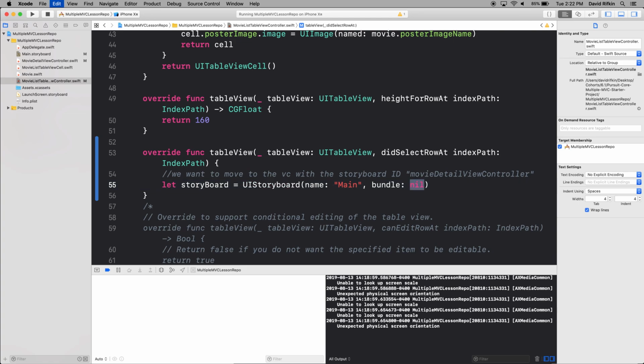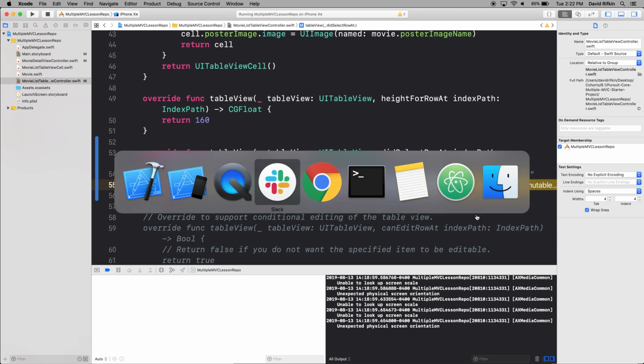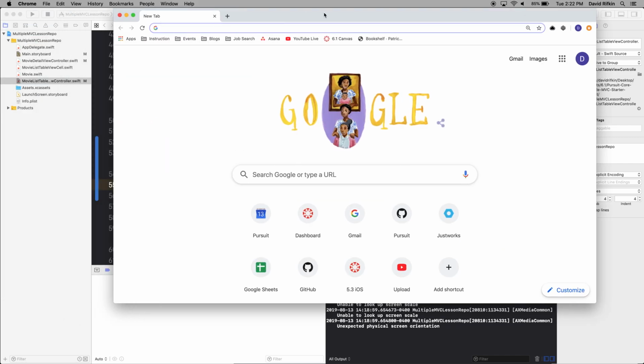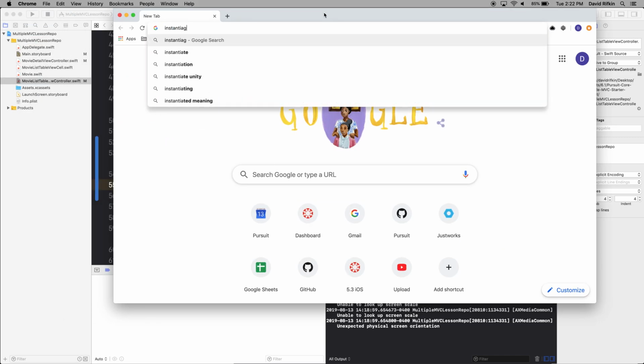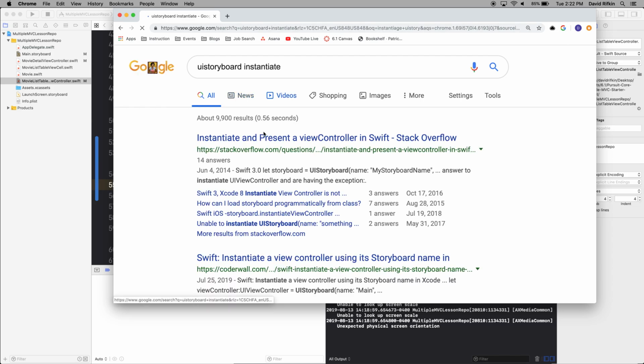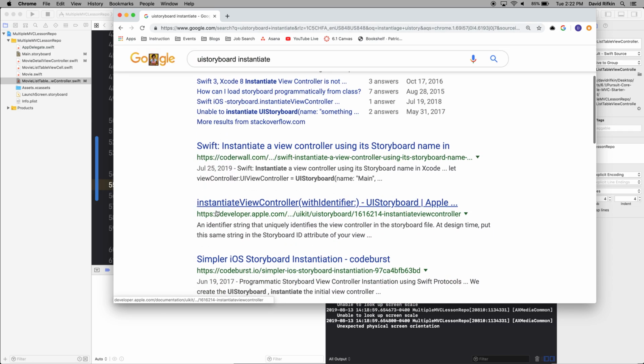Let's take a look back at that. Bundle is some kind of thing called bundle. But if we look at the way that we instantiate UIStoryboard, let's look at the documentation.